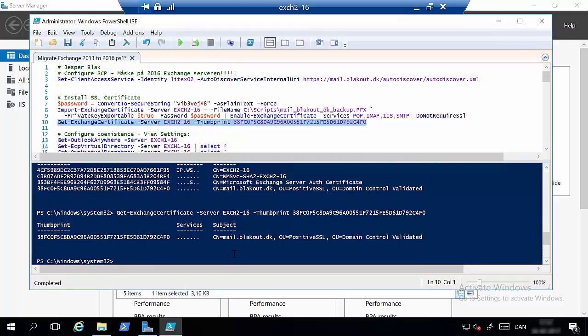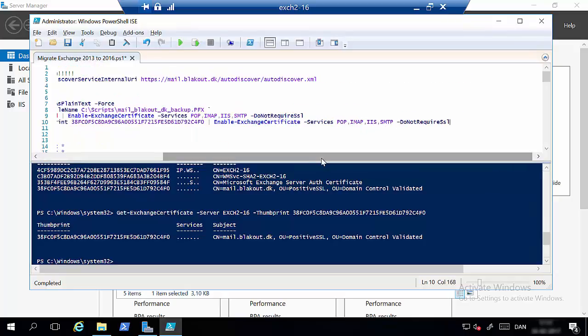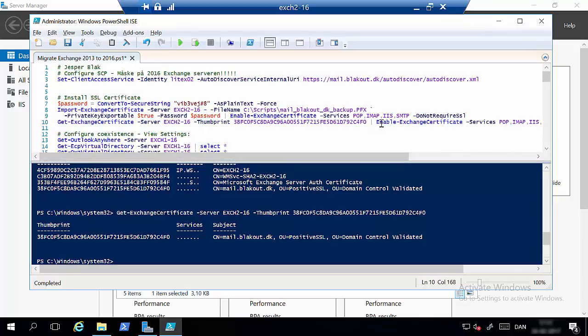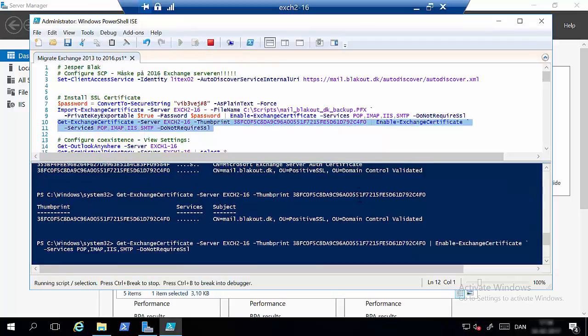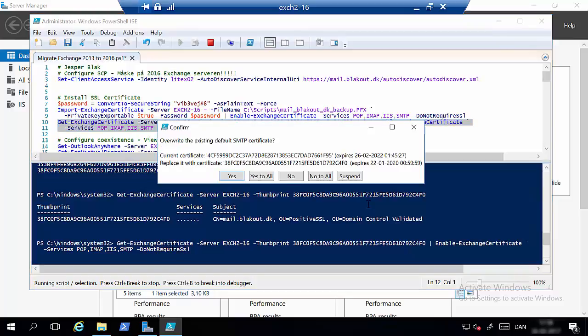Paste it in. Again, run this command. Should only get the one we selected, and we could pipe it to the Enable-ExchangeCertificate service. Hopefully. And if we want to read it all, we just do it like this. So let's try to run this and see if we can set it.